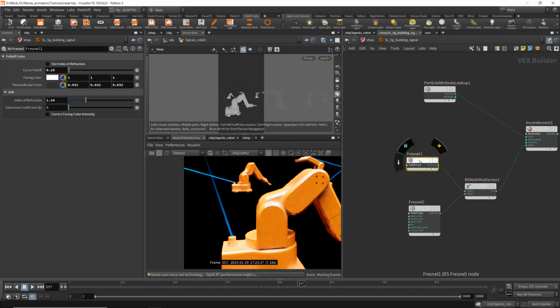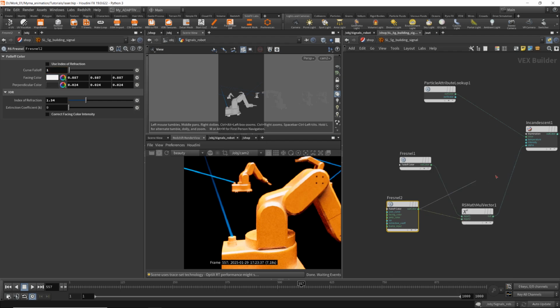The first one's falloff is 1.25, and the second one's falloff is 1.